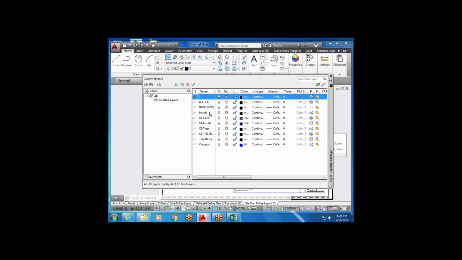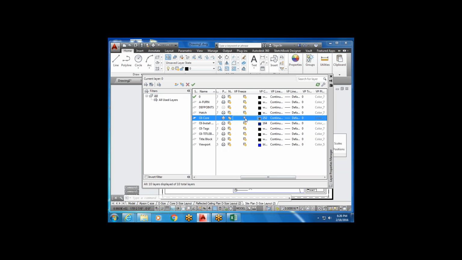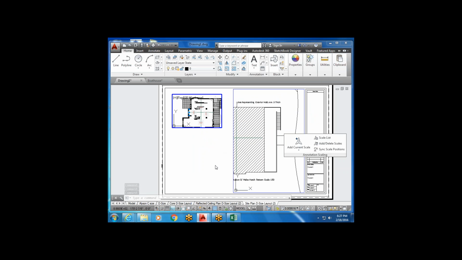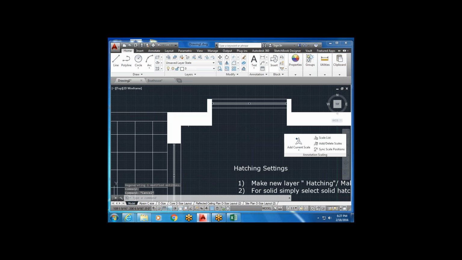like hatch or, let's see, even core. And when I only turn it off to viewport freeze and then exit out of it, it'll turn off parts of things. And let me see, mine's not all fancy and on all the right layers in this version, I don't think, because this is an older version of mine. So right now, you didn't see a lot of change. So let's find a layer that's really going to change.